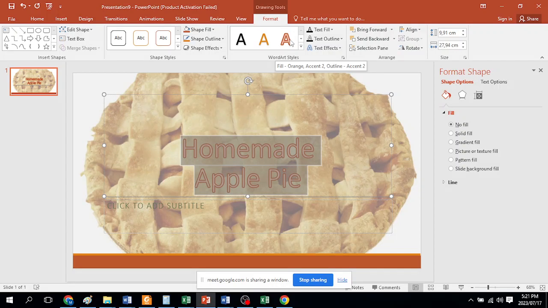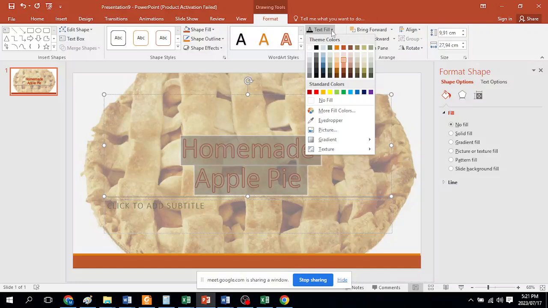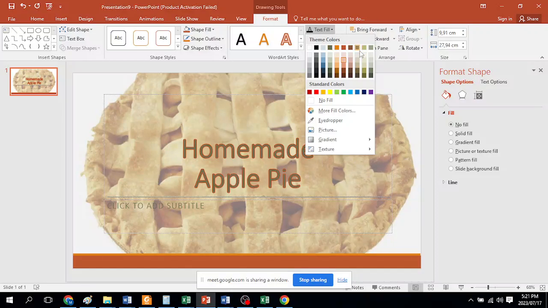Okay, so that is now the second sentence. So we have now earned another point by just changing the word art style. Now we continue. Change the text fill. Now this is where you won't see the same colors if you didn't choose the right theme. These colors go with the theme, which was retrospect. So you won't see these colors if you did not choose the retrospect theme. I cannot say that enough. I cannot tell you how many students don't choose a theme and then they don't see the color, and then they will lose 1 mark throughout the exam or throughout the rubric every time they choose a different color.